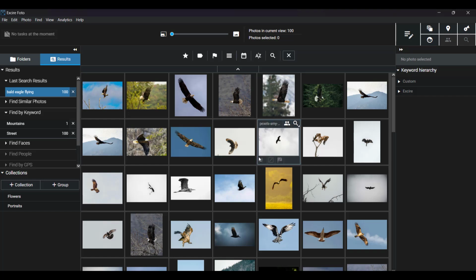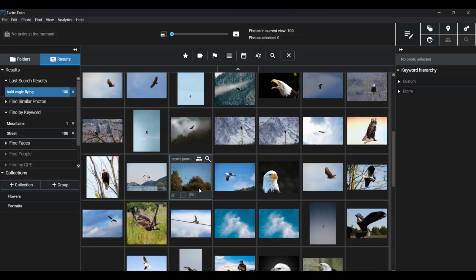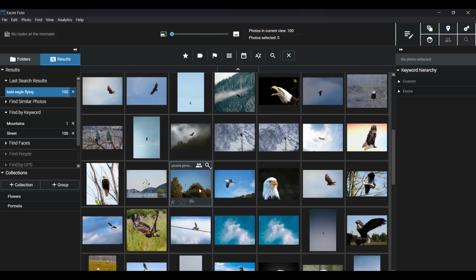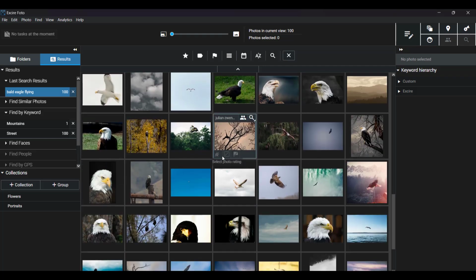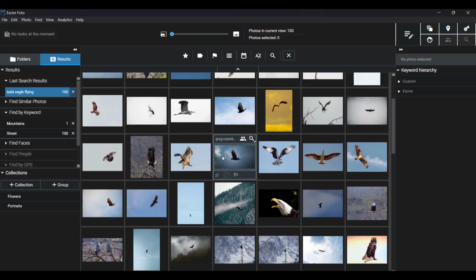As you can see from these examples, the prompt search AI does a really great job of identifying the images that we were looking for. The top results perfectly match my query, and even the remaining results as we get down here, they're near matches. They include, say, eagles perching but not in flight, or birds that are similar to eagles in flight, even if they're not exactly what I searched for.